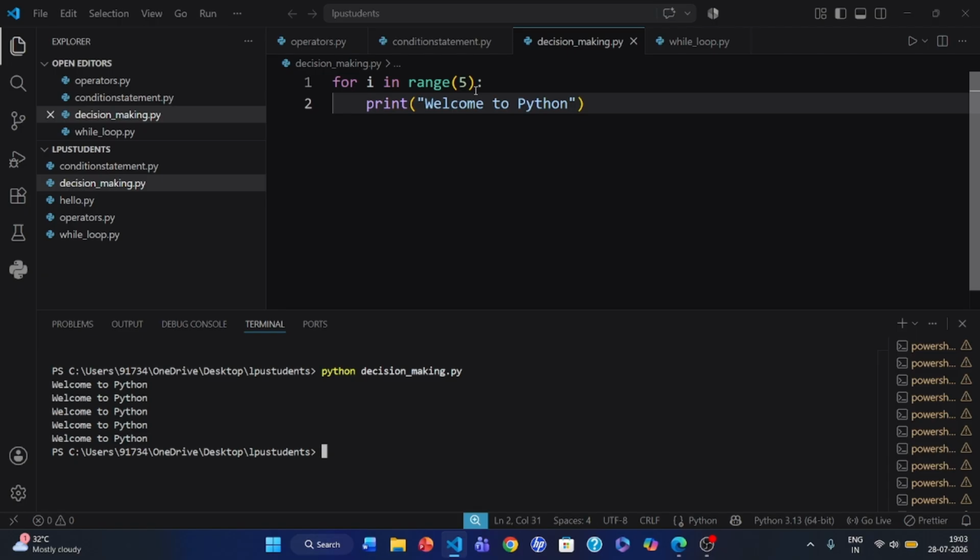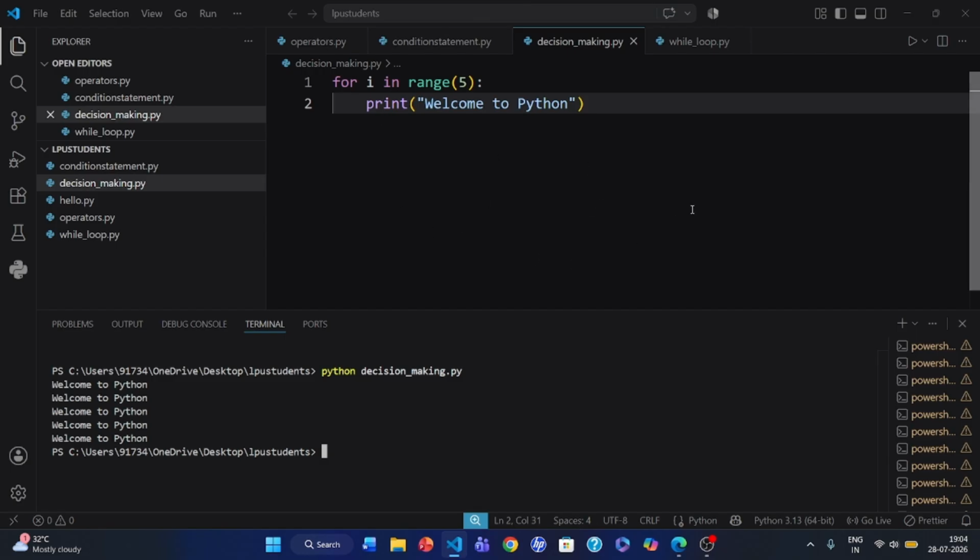These are 5 numbers. Since these are 5 numbers, the loop executes 5 times.